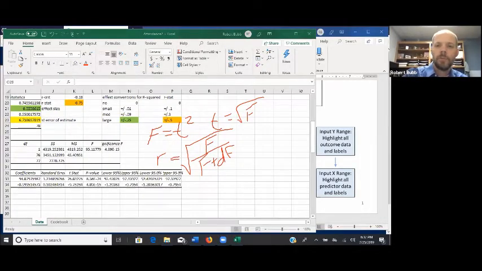If I want to get R from T, it would be R equals the square root of T squared over T squared plus the degrees of freedom. And so notice that we can go from T to R to F to T to F quite easily. All three of them are related to each other.